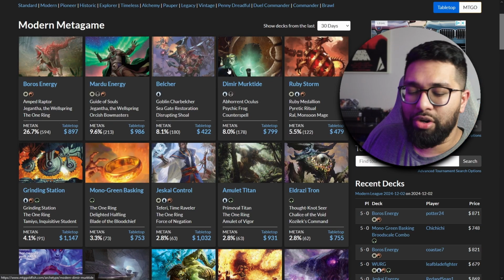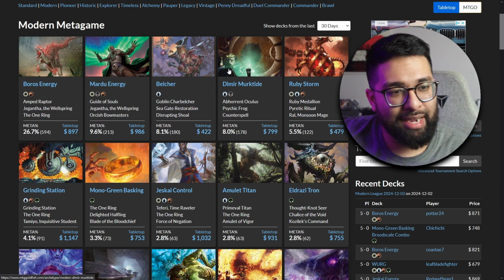But in the current Modern metagame, how would you adapt a deck list like this, right?